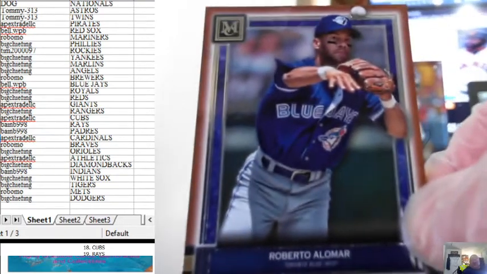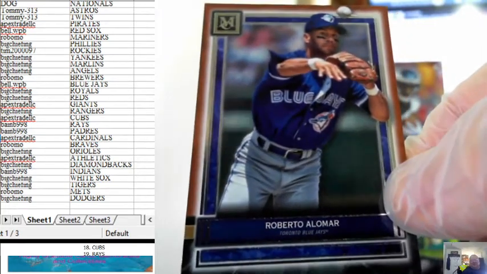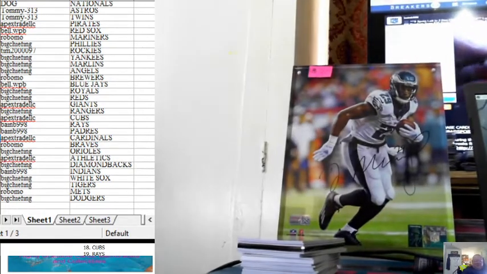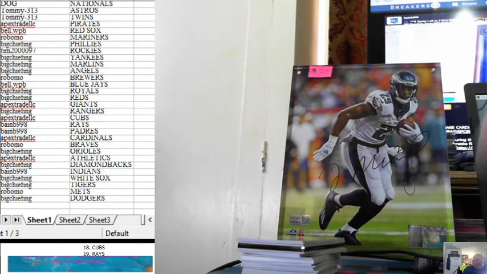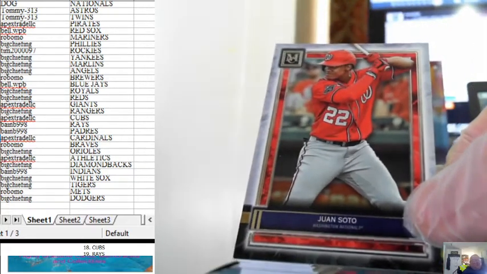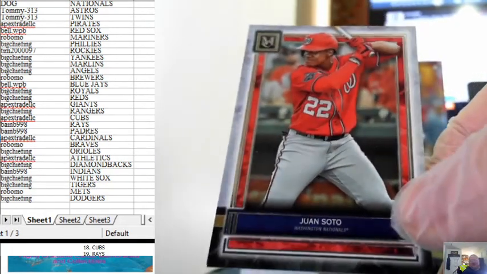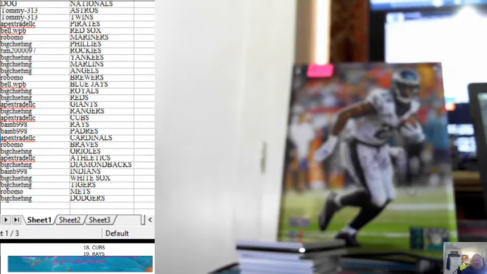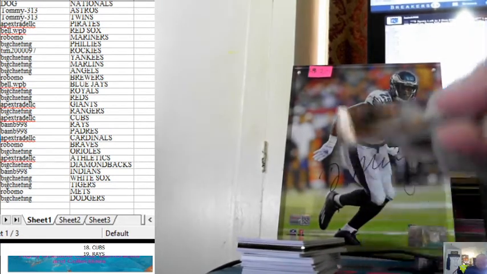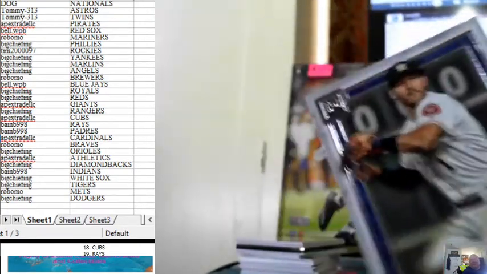Nice. All right, we got Roberto Alomar for the Blue Jays. These are really nice base cards. I mean, they're like normal cards, auto or other products, auto cards. How thick these things are. Juan Soto, Washington Nationals. Beautiful set of cards. Carlos Correa, Astros. A lot of Astros, huh?